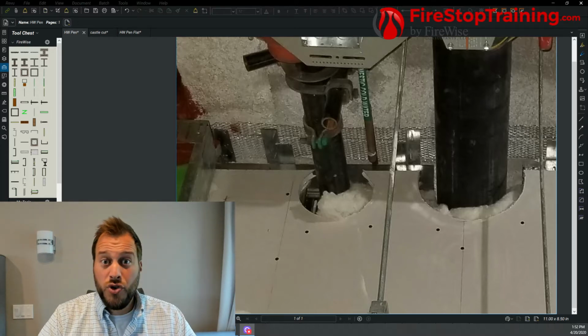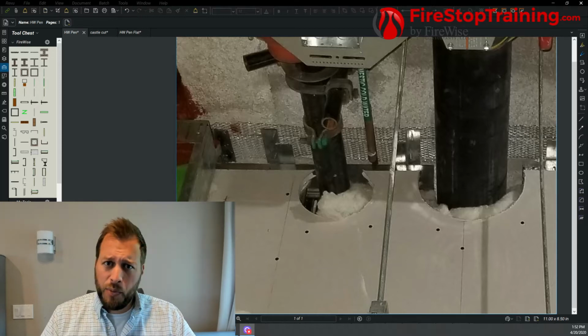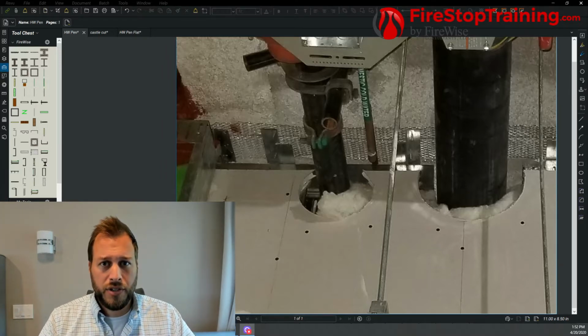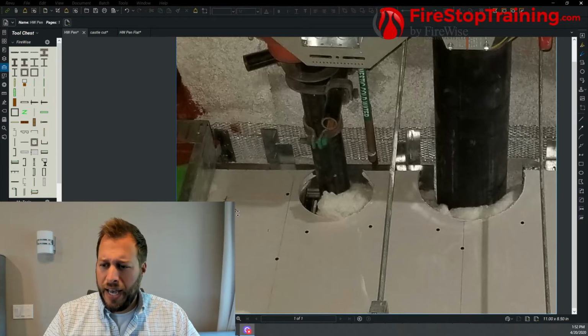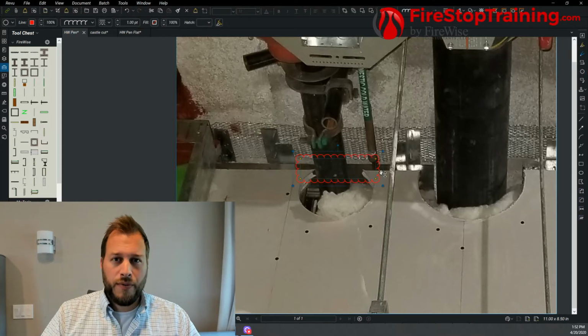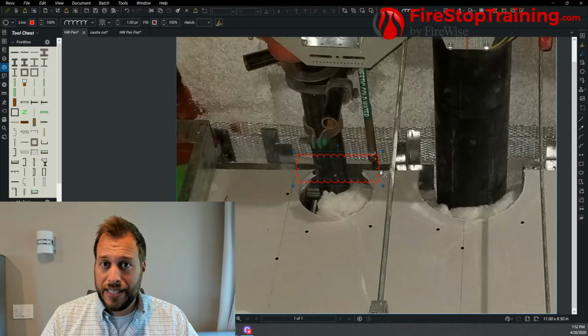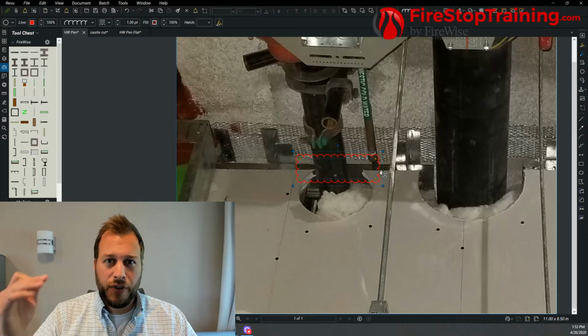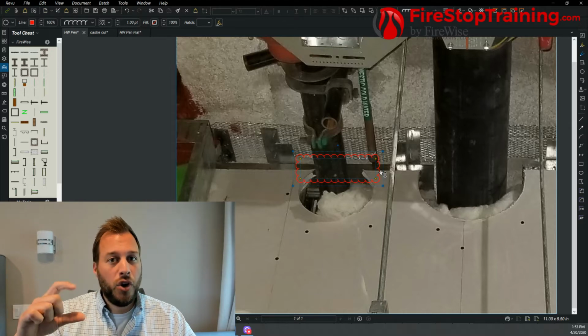It can happen in numerous ways, but the most common one we see is at the head of wall, where we have very limited space between the ceiling and the floor to squeak all these MEP trades through this area. And what happens is we have these penetrations that now conflict with the rated joints at the head of wall. There are very few listed systems to allow penetrations, and typically that penetration is in a flute or areas where there is no movement.